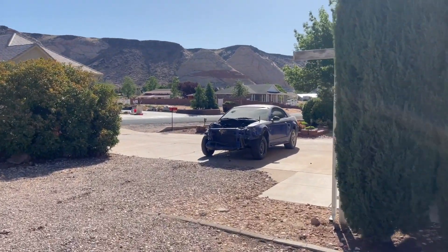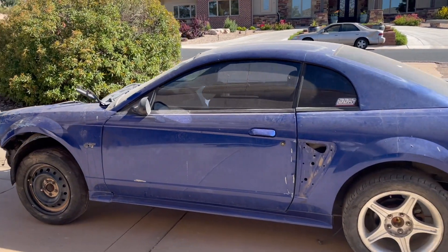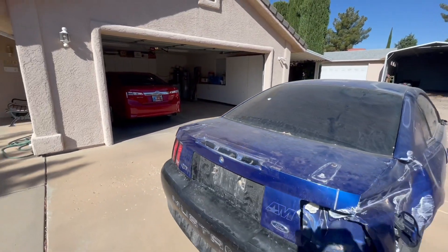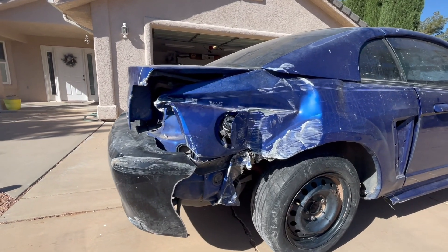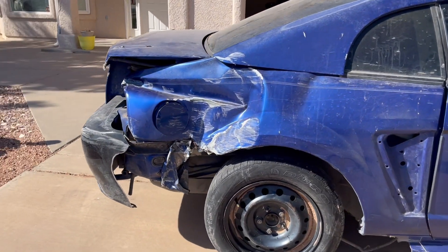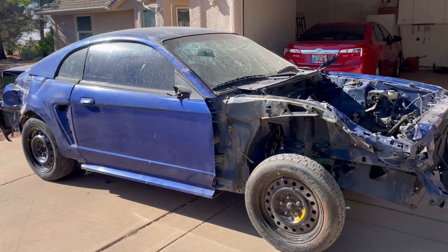It's always nice to have a nice Mustang when you're working on one that's in such rough shape. So here's a little walk around of the car before we get started. This is how the car looked when I got it — pretty banged up, pretty dirty, pretty messed up. You'll see it has a ton of damage on this passenger side quarter panel. That is why this car is not getting repaired. It has been completely run over by a semi-truck or something, and you can see how the door panel and the quarter panel don't line up — it's twisted downward. Pretty significant damage, and the front's been wrecked pretty bad too.